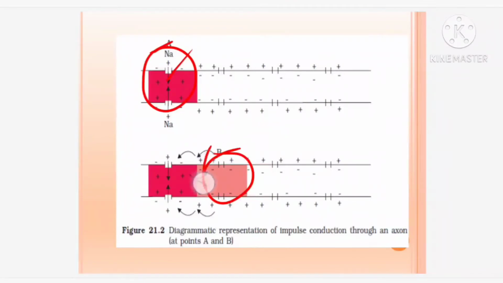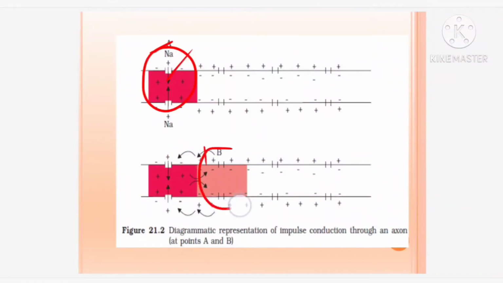Immediately near to that region, just ahead of the region where the stimulation has taken place, the axon membrane outside is positive, and inside it is negative, right? But the conduction is getting transmitted. I told you when one is getting excited, there is a transmission. So this region becomes excited, all of a sudden it is listening, isn't it? So the positive will be moving in and the negative will be moving out.